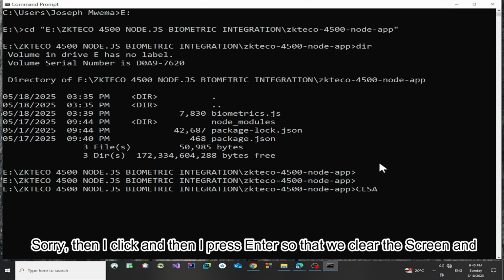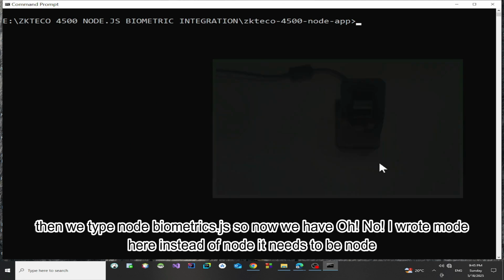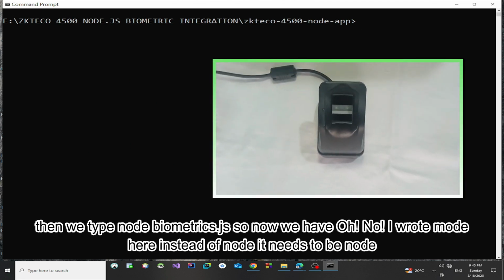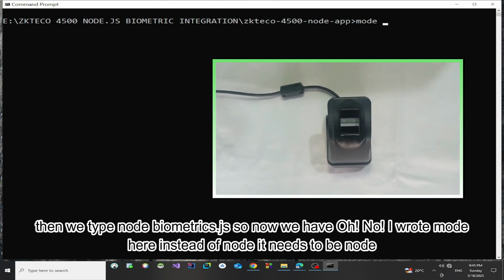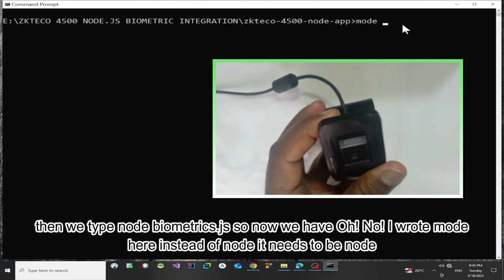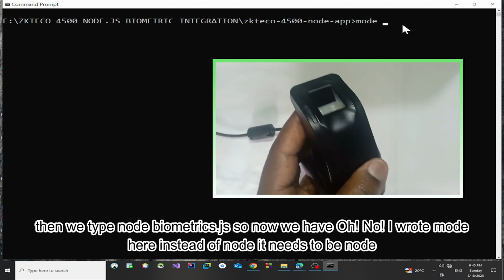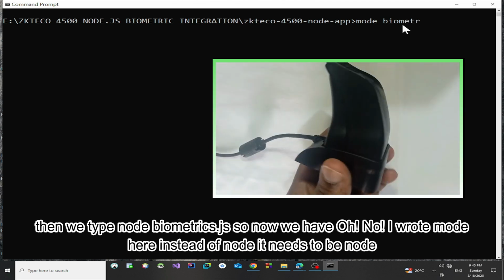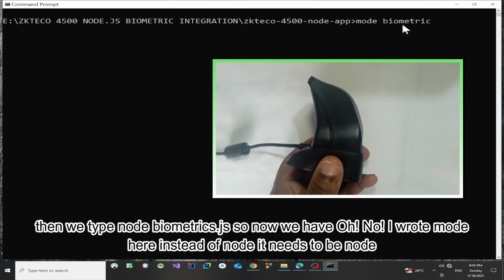Sorry. Then I press enter so that we clear the screen, and then we type node space biometrics.js.